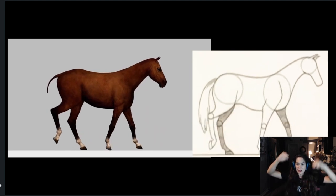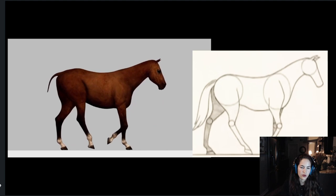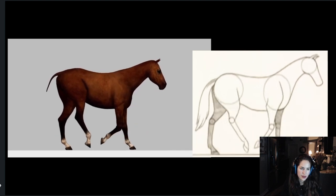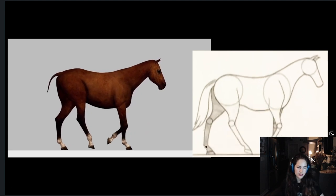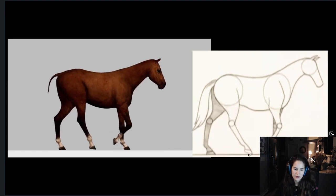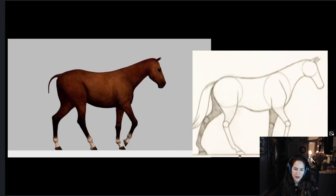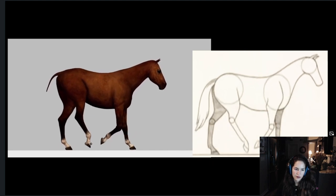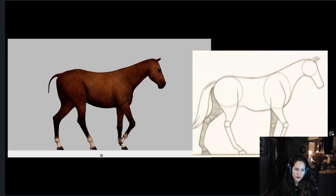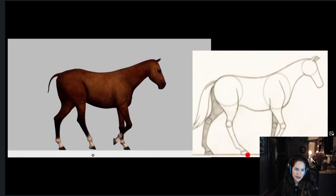I like that you're doing the up and down of the head, chest, and hips — that is working. It would just be a matter of going in and checking your poses. The reason this hoof is bending is because it already touches the ground here and comes down completely. It reaches and then has to touch the ground as the hoof is pointing backward, and then it's completely on the ground and pushing backward.